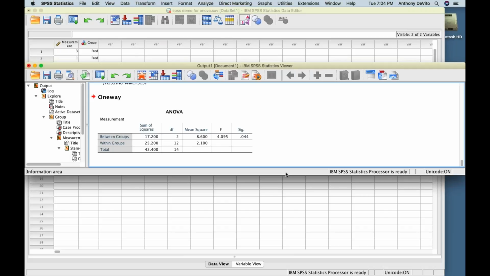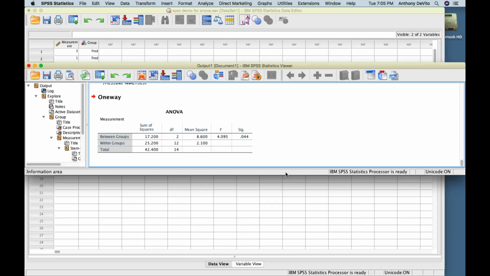What about the sum of squares within the groups? Well, there are a lot more values within the groups. So we took each group, found the mean, found the difference between each value and the mean for that group, squared it, added them all together, and we got that number, right? Now, there are three groups and 15 numbers. So take 15, subtract 3 for the number of groups, and the degrees of freedom is 12. Take 25.2, which is the sum of squares within the groups, divide by the degrees of freedom, and we have the mean sum of squares within the groups themselves.